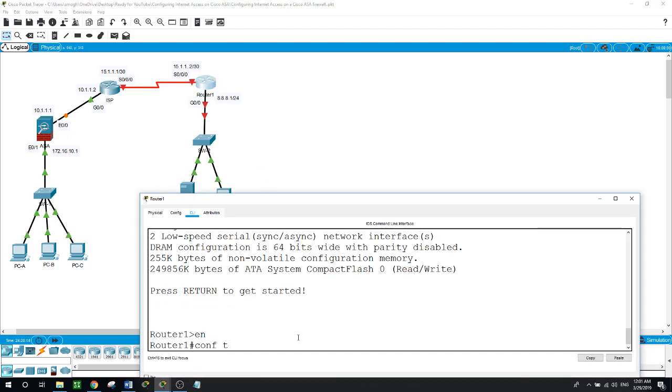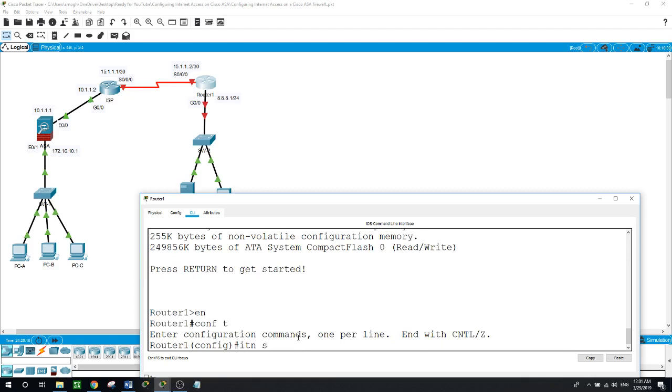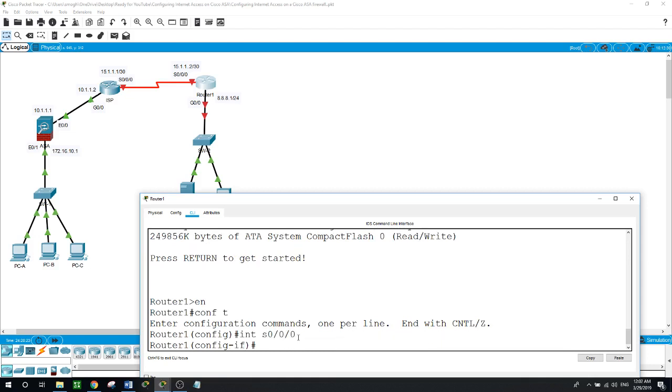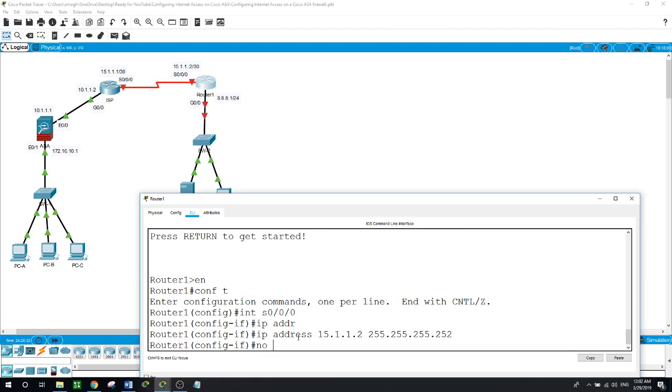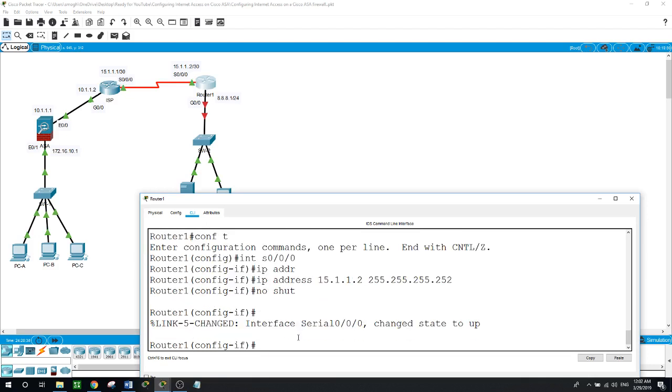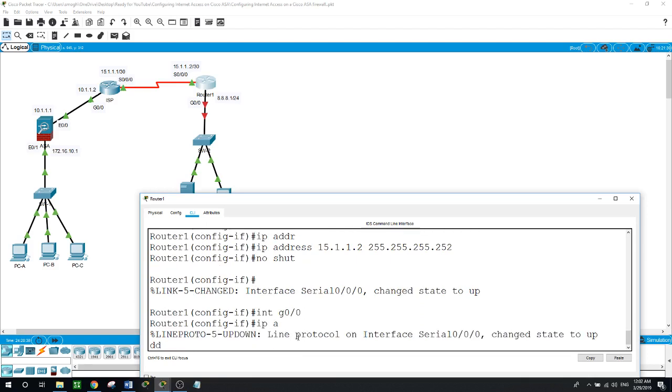Now let's go to the ISP router. Enable, configure terminal, the interface facing router 1, serial 0/0/0, IP address of 15.1.1.2 with /30 subnet mask, 252, and no shut. Now the other interface, gig 0/0, IP address of 8.8.8.1 with /24 subnet mask.